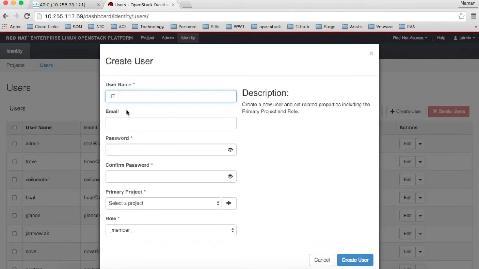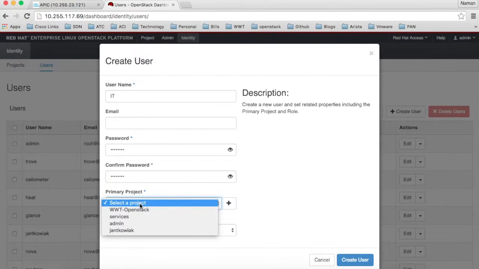Let our user be IT and we give it a password. Now we will assign this user to the project which we have created, and we go and create this user.